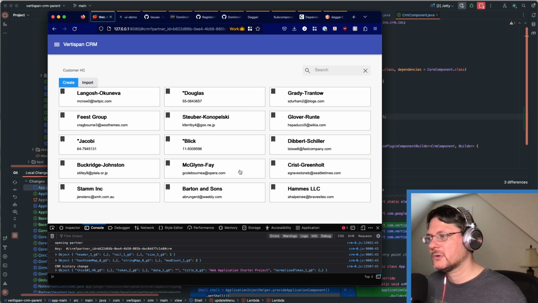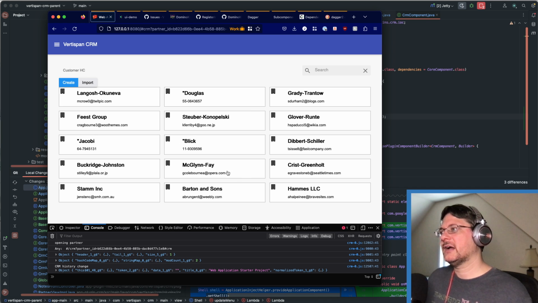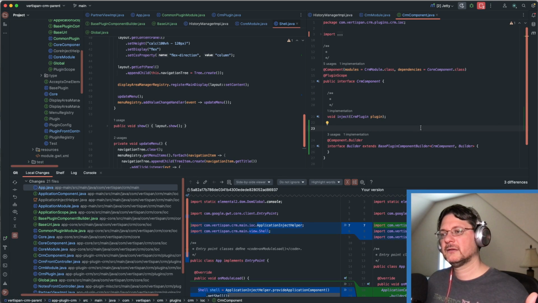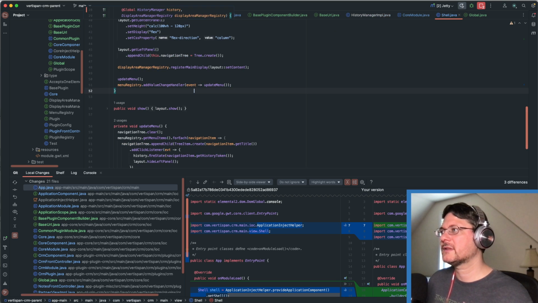The only issue that I need to figure out is being able to take a base URL and append an additional path. Because inside of the CRM, let me actually close everything out.